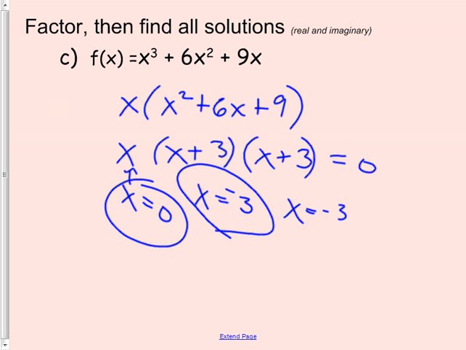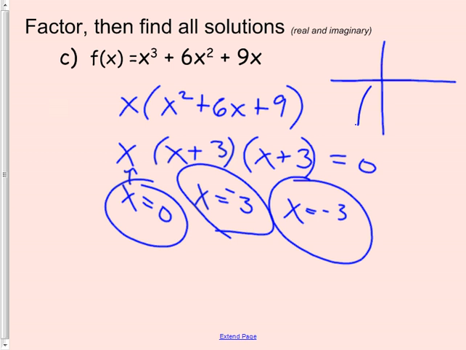But this one is a double root, so it counts for 2, okay? So like, for example, if I had this graph, do you remember how a triple counts for 3? It only touches once, but it counts as 3 roots because there's actually 3 of the same thing, okay? So this one has a bounce at -3, bouncing right there, and it's going through 0 right there.